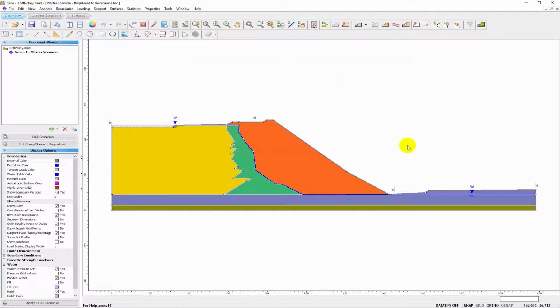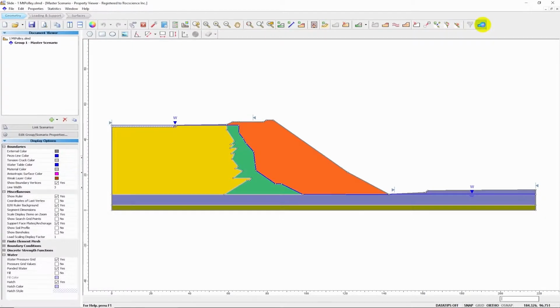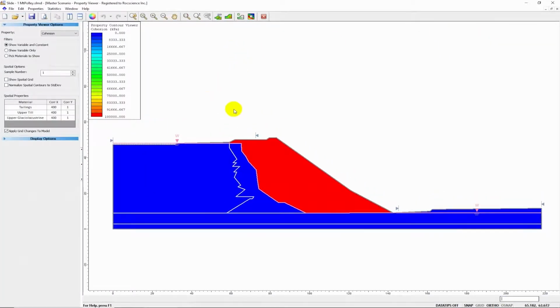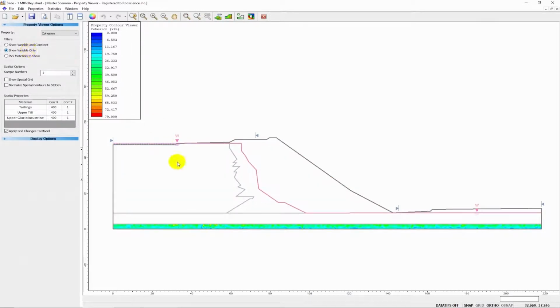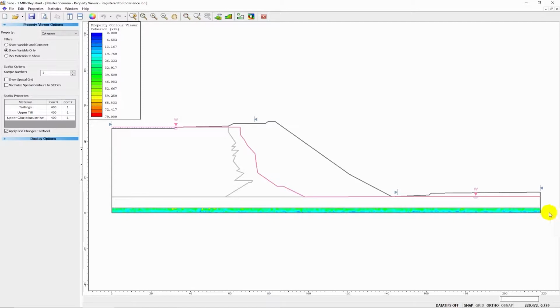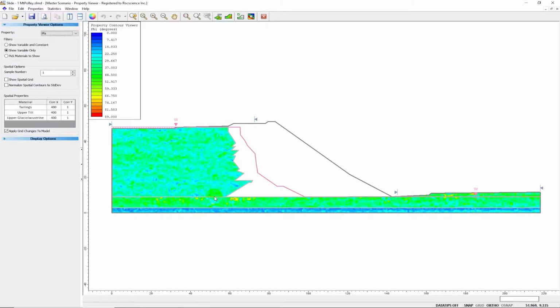The first thing we want to do after we define spatial variability, of course, is check our field. We can do that from the Property Viewer button. Because this rock material is so strong, the legend adjusts to account for that material. So I'm going to use this filter, which says show variable only, and turns off the constant materials. We see now only the cohesion random variable for the weak layer. If we switch to friction angle, we see a nicer field because there are more friction angle random variables. We can also see that this bottom layer is bluer compared to the others, which means it has a lower friction angle, or it's weaker. It's the weak layer.